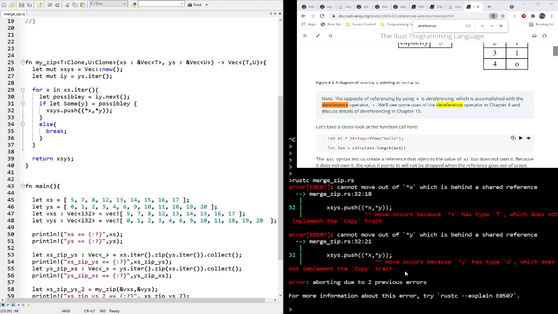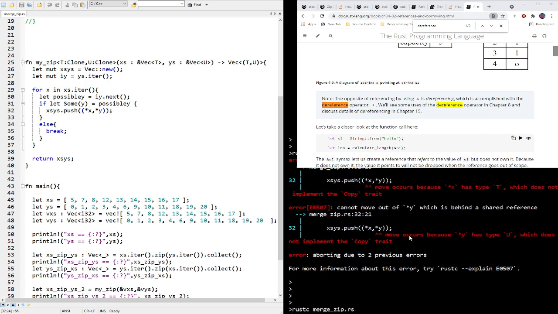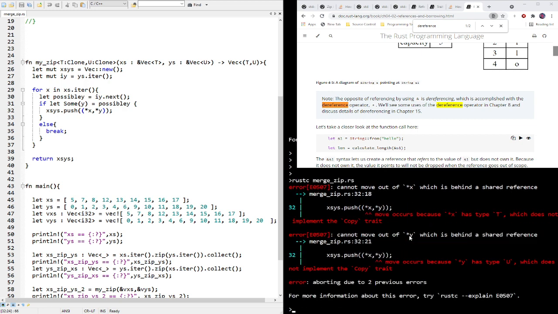I cannot move out of star X, which is behind a shared reference. Did I not save before I recompiled? Oh, interesting.